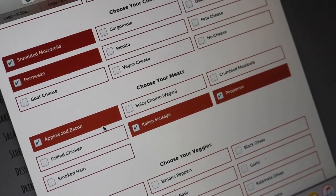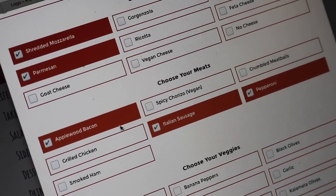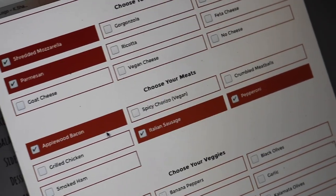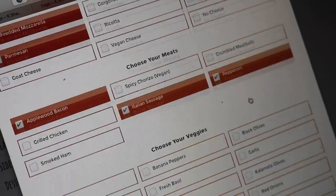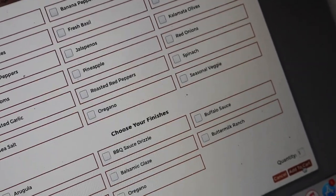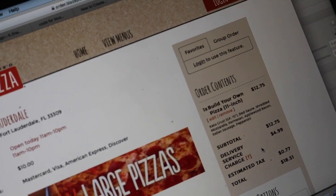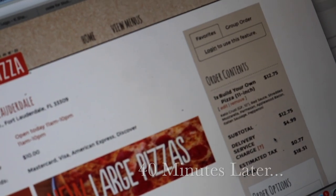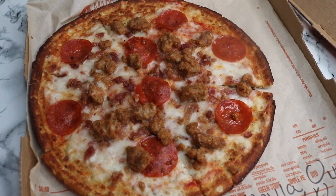For the toppings I like to do bacon, sausage, as well as pepperoni. They actually have quite a few toppings to select from — you can select your choice of meat, then your choice of vegetable, and add any finishing touches. I like to leave my pizza with just the bacon, sausage, and pepperoni. I skip vegetables on the pizza, but spinach is a really good option if you want. My pizza today came up to about 18 dollars with delivery, which is a little expensive, so I'd suggest picking it up in-store at about twelve dollars. It's definitely a good option when you're having a pizza craving while on keto.